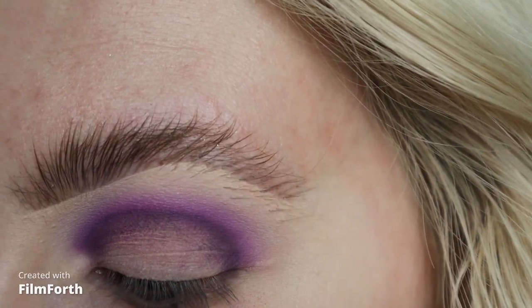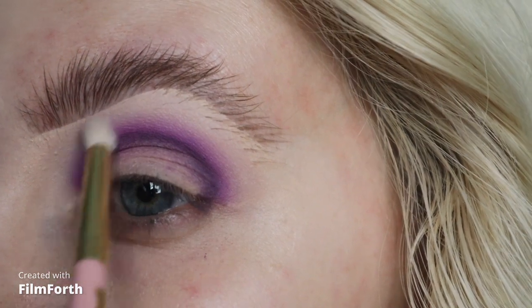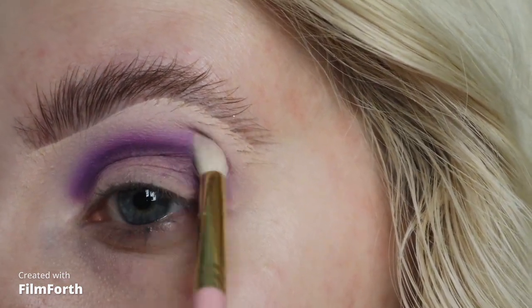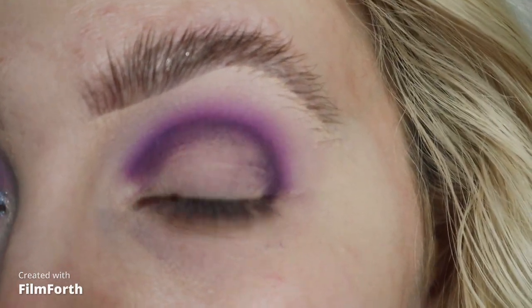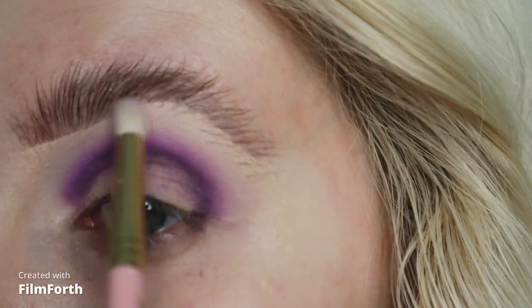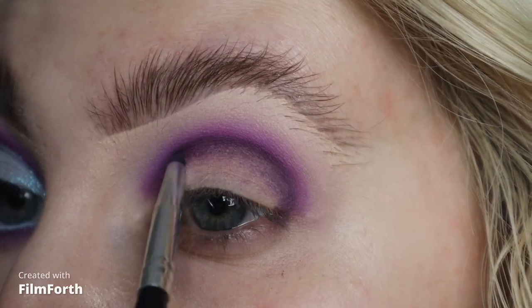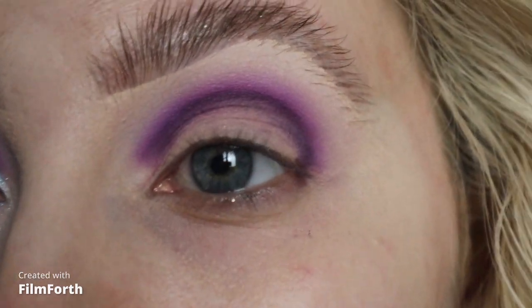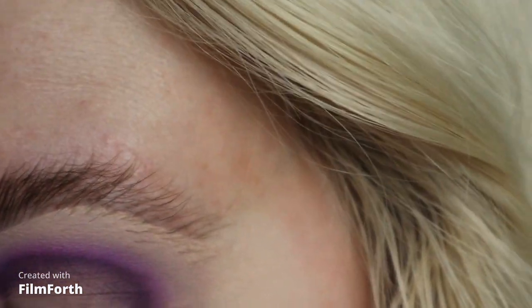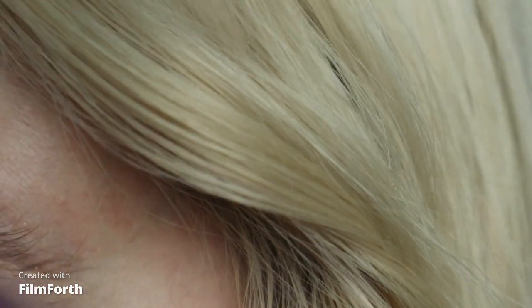I have just started watching Ginny and Georgia. I think we've only watched like 2 or 3 episodes, but we do really like it so far. I know that it's very popular on Netflix, so we have jumped on the bandwagon and just started watching it. And I do still have my subscription with Disney Plus. I'm not sure, I think I've only got like 2 or 3 months left on it.